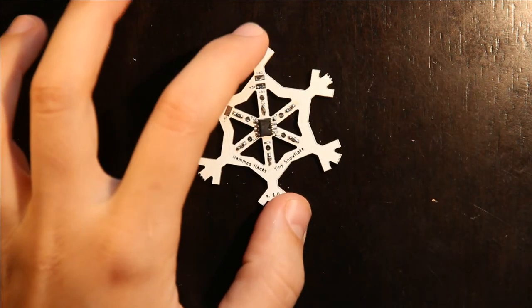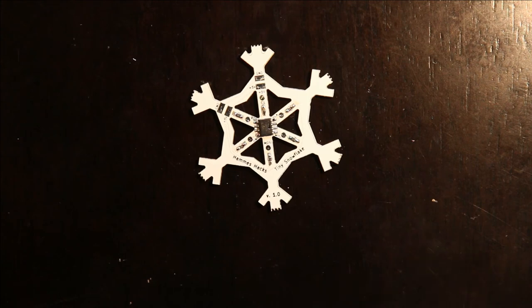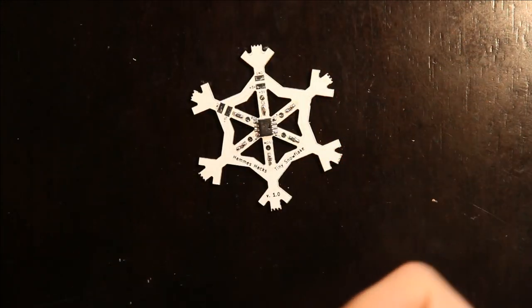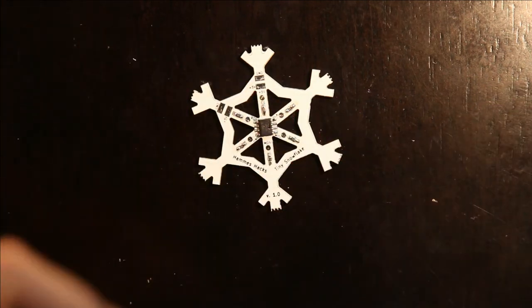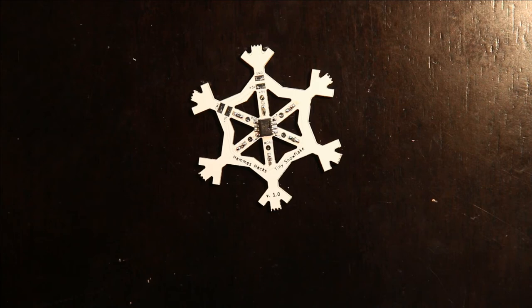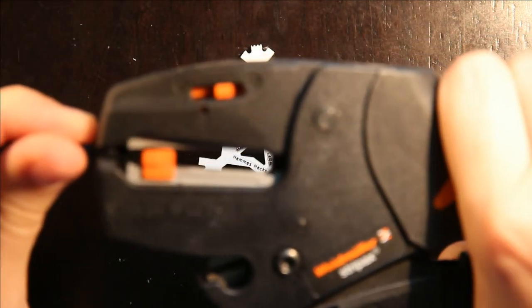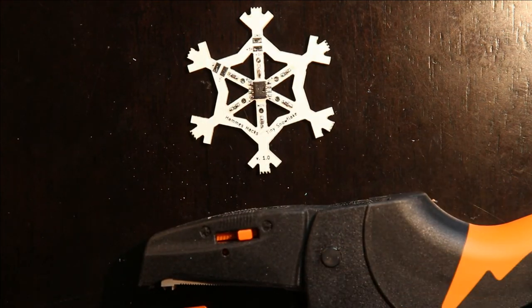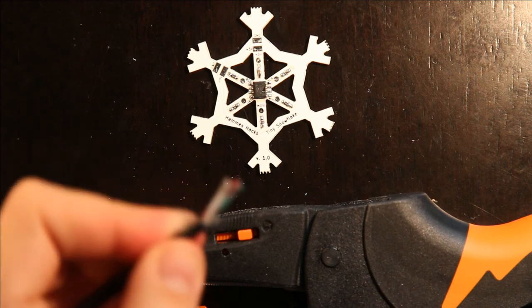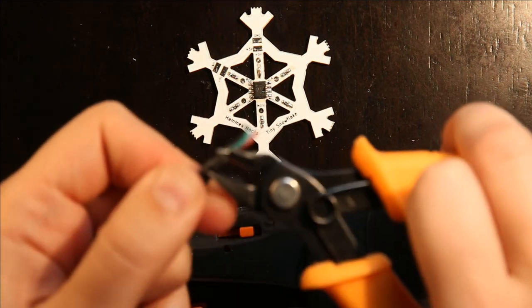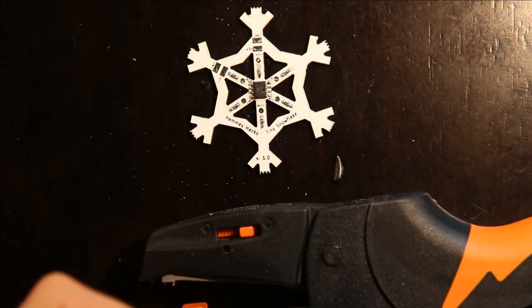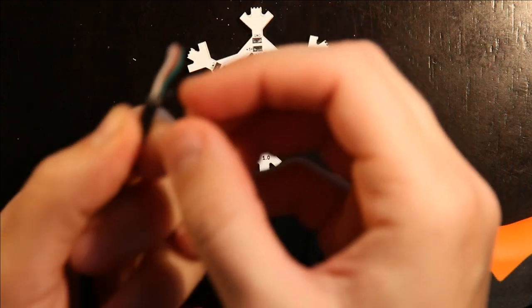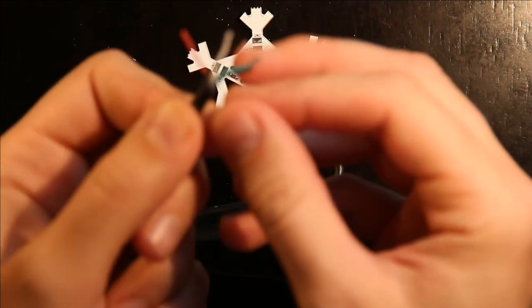And the last thing to do is to connect the power in. And to do that, I have a USB cable that I've already removed the other side of. And take my wire strippers and just remove some of the wire sheath. I'm going to trim this a little bit, because it didn't do a clean cut. And then we need a ground, which is the black one. And we need the red one, which is VCC.